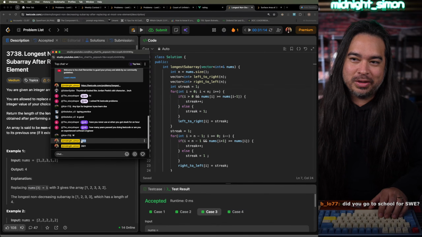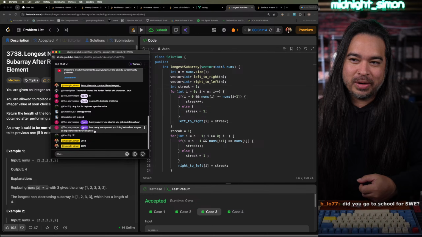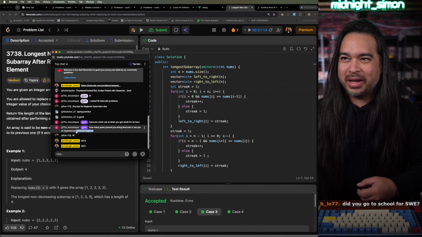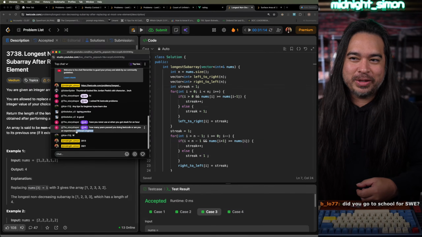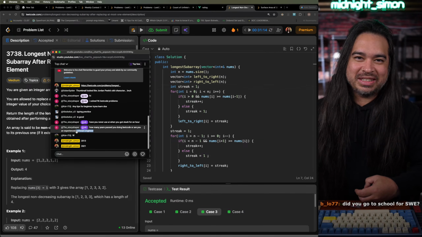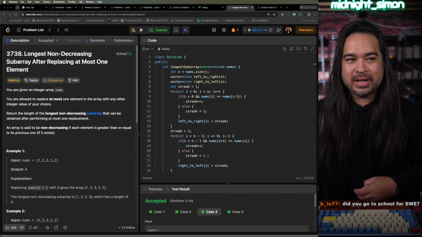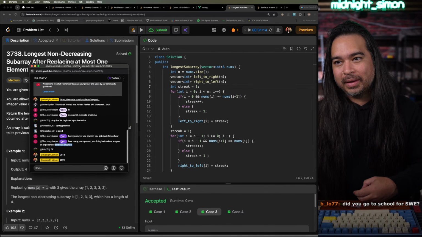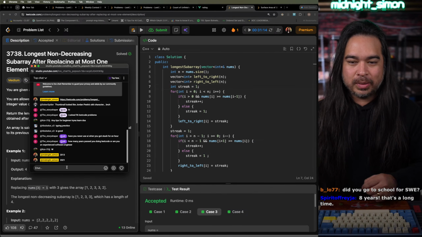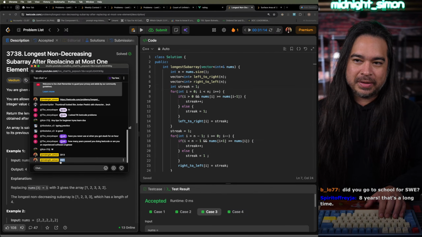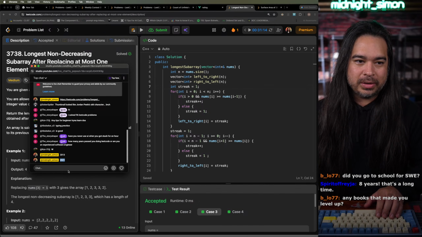So from 2013 to 2021, I was just like a regular developer. I never really understood crazy software engineering stuff. Like I didn't even know what a binary tree was or a linked list. Never seen those in my life until I started studying LeetCode and data structures and algorithms. I started studying in 2019, and I got my first software engineering job in 2021.